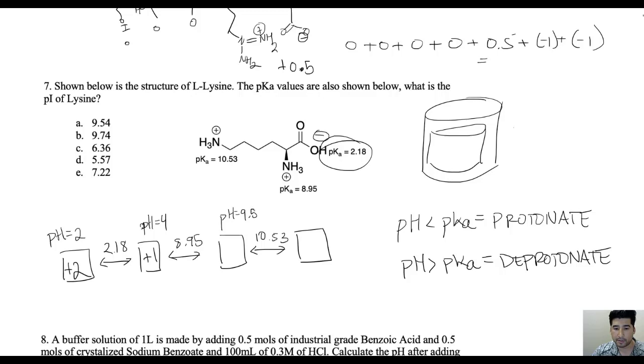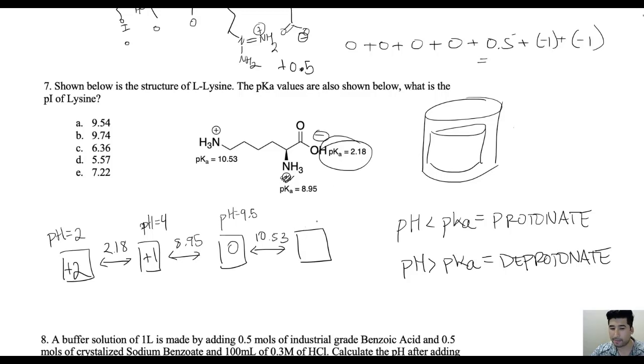When the pH is 9.5, what will you deprotonate? Will you deprotonate this or this? And the correct answer is this one right here. When the pH is 9.5, or any number between these two, you will deprotonate, which will make this neutral. And then your charge is -1 here, 0 here, and plus 1 there, which gives you a total charge of 0. And this is what we wanted.